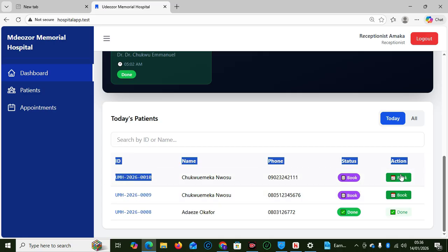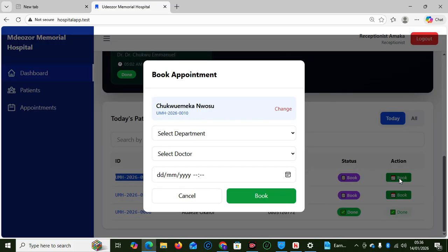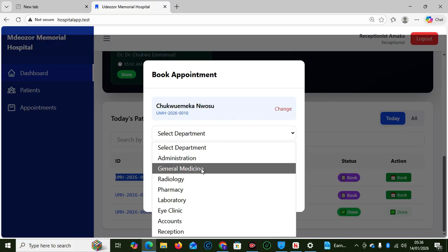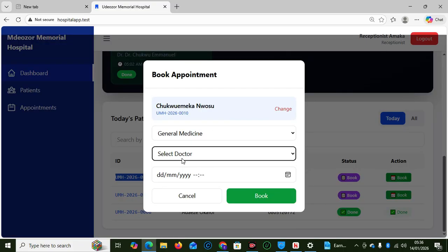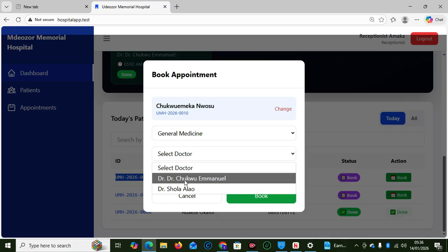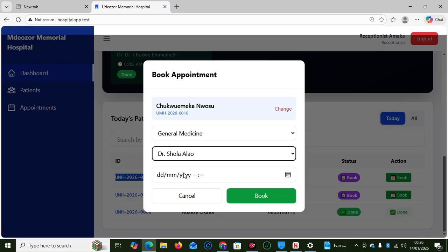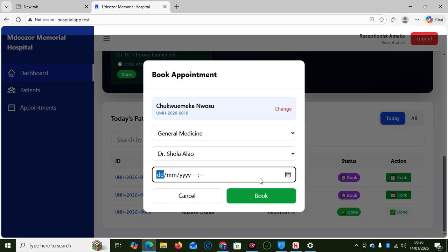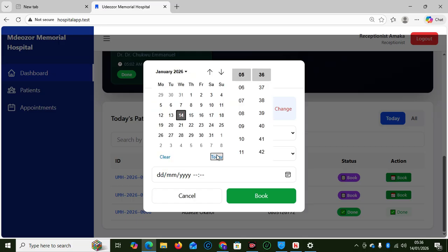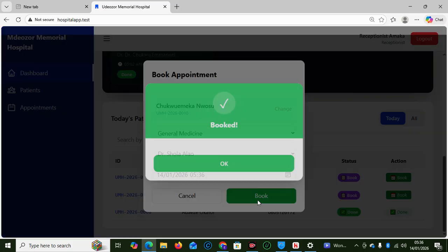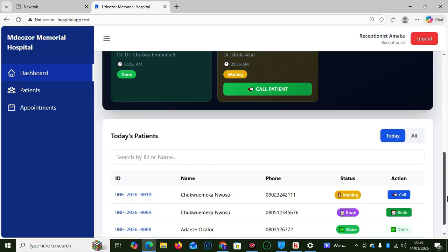So let's book. Rebook Chukwuemeka. Select general medicine. So select doctor. Maybe we refer the person to see another doctor, Dr. Alao, for this appointment. So we have booked that.